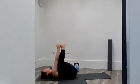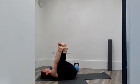Try and keep that tailbone low. That your pelvis is staying parked on the mat as much as you can. And let's take a little rock side to side. Don't let yourself tip over, control that rock side to side.